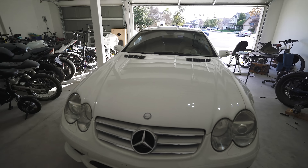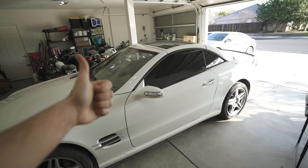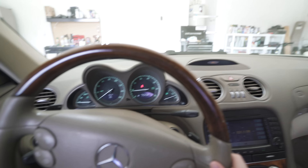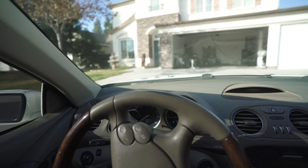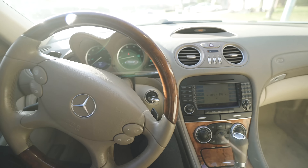All right boys, it is a new day. I temporarily slapped this little light shroud back on right there on the bumper. Right now I'm going to pull this into the sunlight and put the top down for the first time, as promised, when I got this thing running and driving — I would see how the top worked. I still cannot believe that the problem was a reverse connector on that stupid thing — that is the dumbest thing. I'm so happy this thing's on the road. It's such a fun car. I took it to Lord Kurt's last night and this thing is a blast to drive.